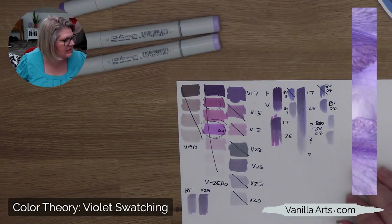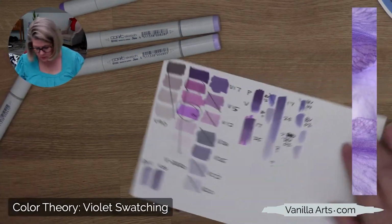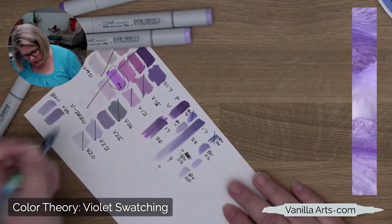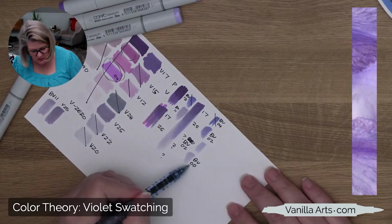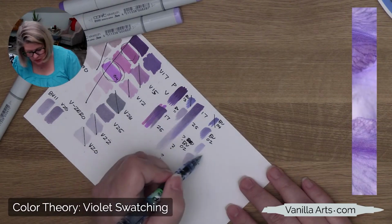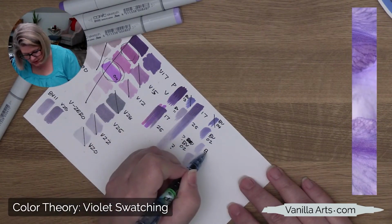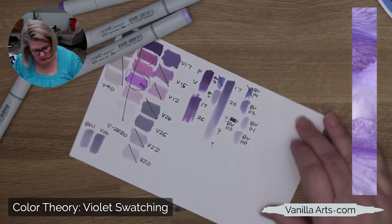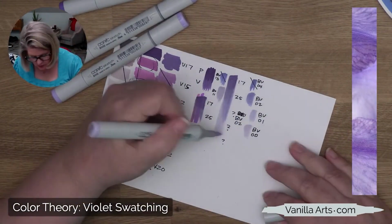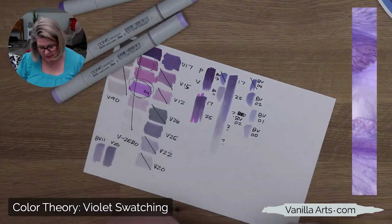And I tend to skip numbers. So if this is a 00, write this down before: I would never use a BV00 next to a BV01 or a BV000. I tend to skip every other one. So let's try the quad, and that's what this is, the quad 0. I think I can use that. Yep. Okay.